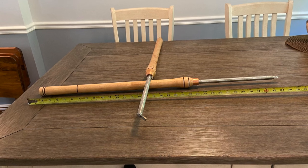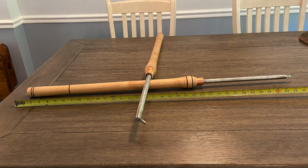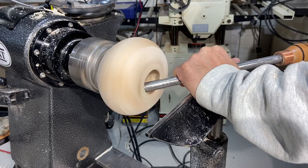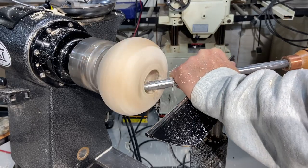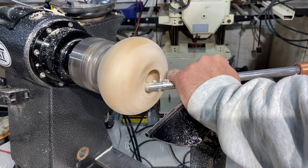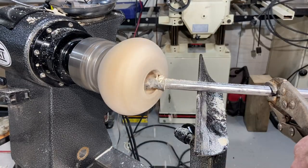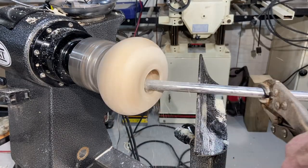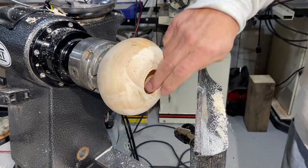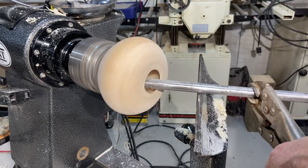The finished tools — now to put them to the test. They passed with flying colors. Here you can see me using a straight cutter, working the sides and going down into the bottom. Now I'm going to switch to the 45 to try and catch the upper part coming around the side of the top there. I got to tell you, I am very impressed at how well these worked. Such a simple, simple tool, but it worked really, really well.